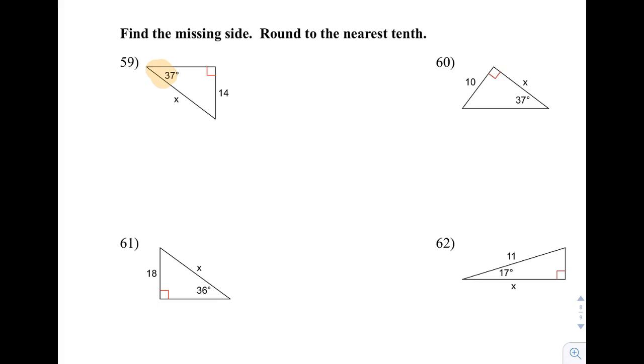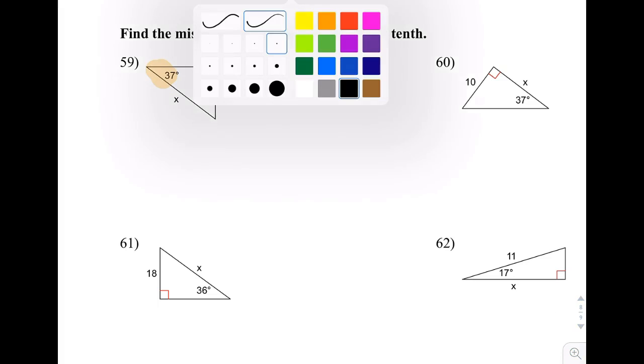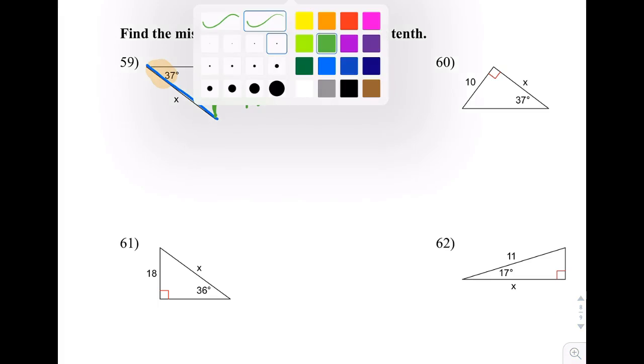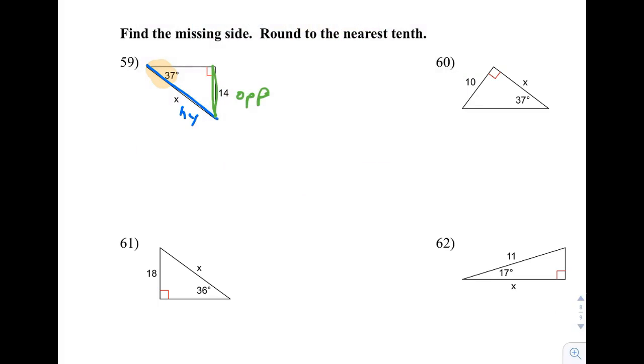I need to figure out what trig ratio I can use given the things that I've been given here. And I am given the hypotenuse, x, not necessarily told what that length is, but it is labeled as something I care about, x. And I'm also given the one across from 37 degrees. That's our opposite side. So I have our opposite, and I also have our hypotenuse, our longest side. So opposite and hypotenuse. I am not given the adjacent side.